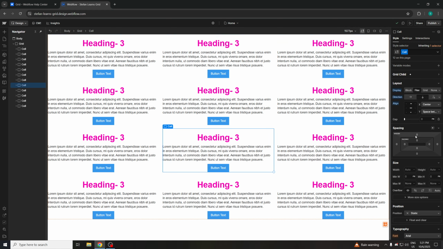Let's give some spacing, because every cell has the same class. When we change this on one of the cells, it's affecting every cell, very convenient.